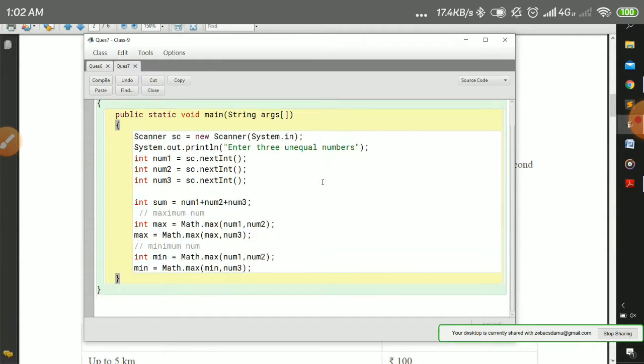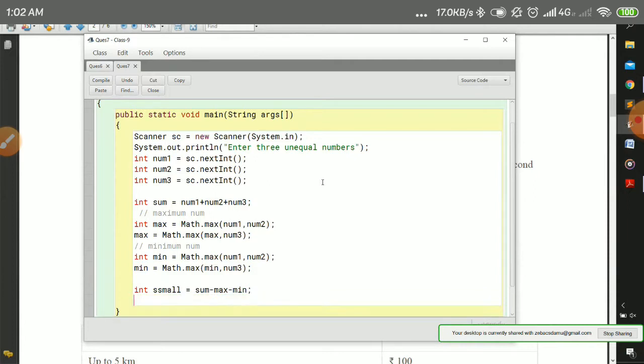Now what we need to do, we just need to subtract this maximum and minimum number from this sum. I hope you are following that concept which we have discussed before writing this code. So int second small equal to your sum minus max minus min.